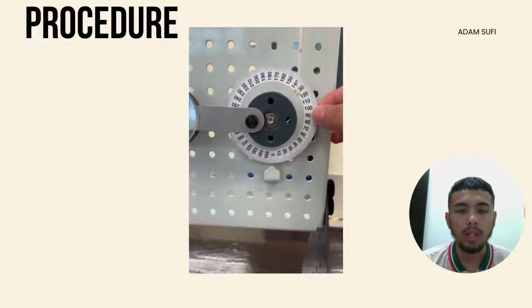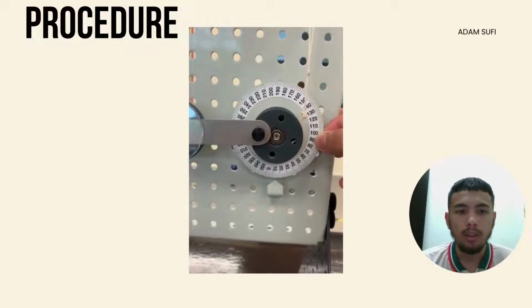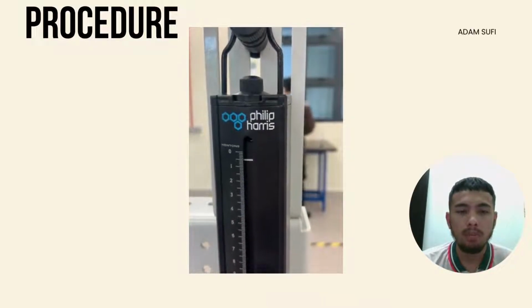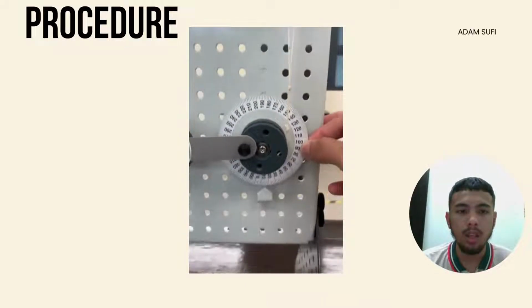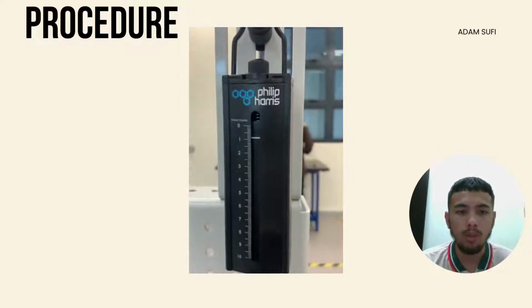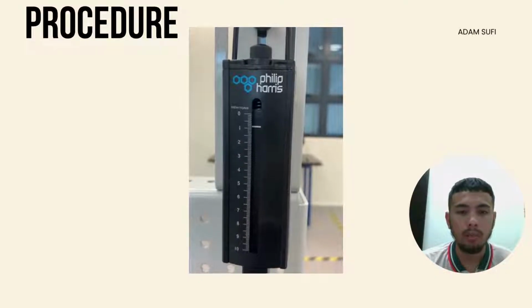Then shift the adjustable hook until the angle equal to 10. Then fix the piston and record the spring balance reading. Repeat the previous step and each time increase the angle by 10. The final angle is 180 from 0. And last one is fill the result on the table.